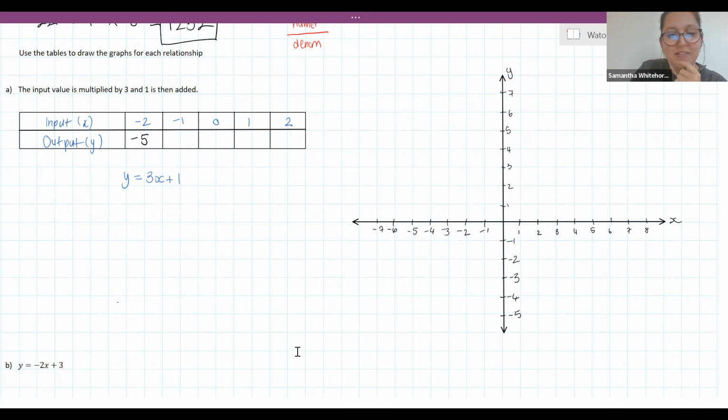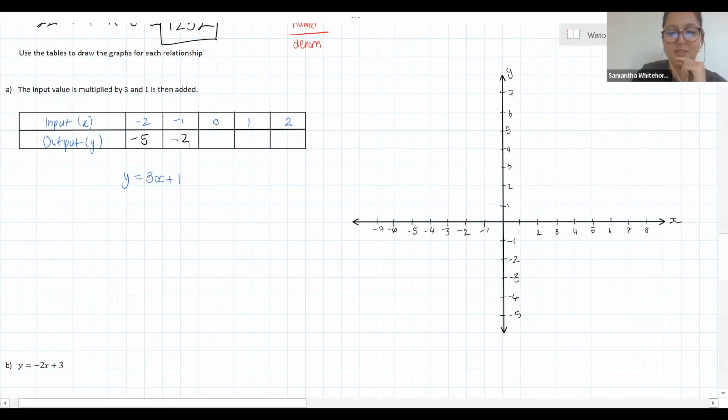Right, Amiki, do you want to give us the next one? Yes, ma'am. I got the answer as -2. Fantastic. Can you tell us how you got that? So ma'am, I said 3, and then I put -1 in brackets, and then I got my answer as -3, and then I added it with 1, which is -2. Good. Fantastic. Well done. Yes, ma'am. Excellent. Guys, you're on a roll tonight.